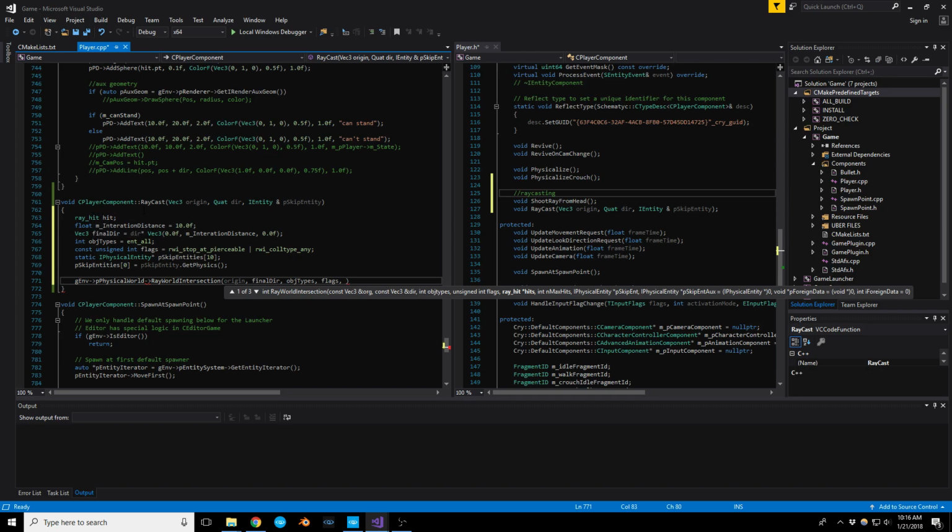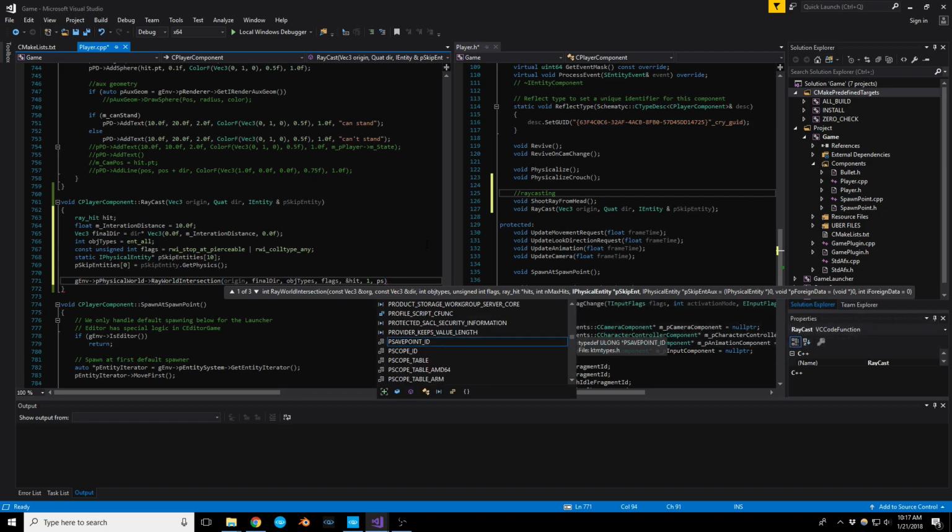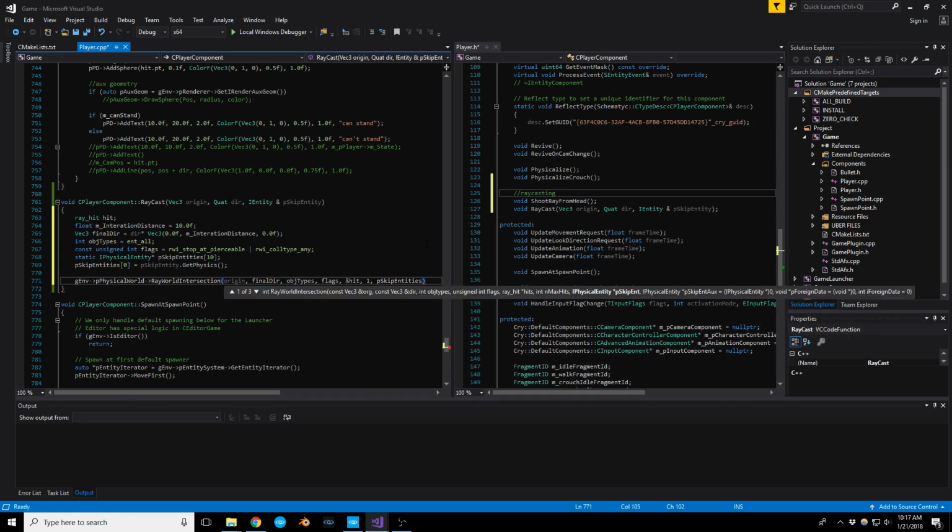And this is going to be hit. Then one, I'm thinking it's just the maximum number of hits, so we just want the first hit, and then our skip entities. Skip entities, all right. And two, like I said, I was never able to understand what that is. It seems to be needed. I'm sorry, I wish I could tell you more.